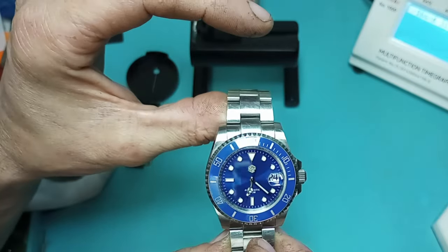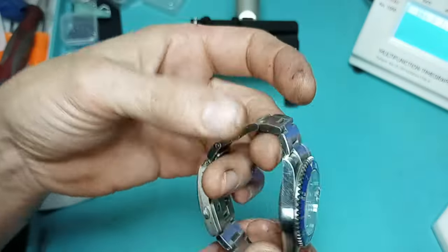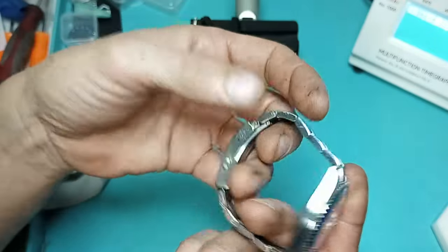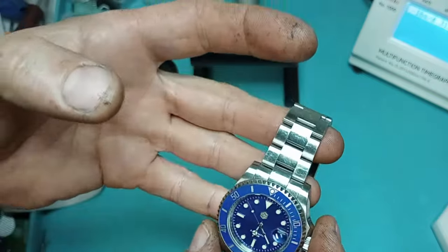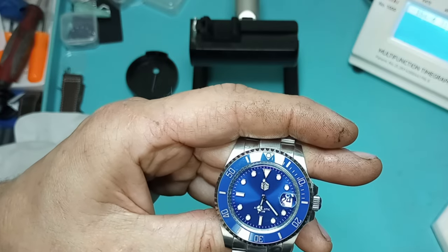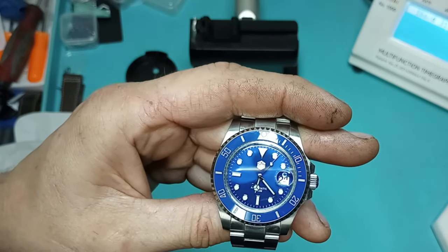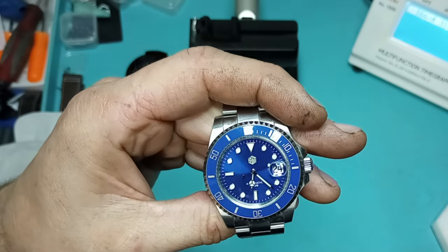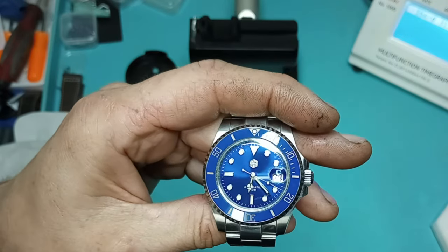Those are just personal preferences. Beyond those things, this is a fantastic watch — it has definitely been one of my best watches. You guys can see all the wear and tear on it, and it's been really really good, with the exception of having to go in and put the rotor screw back in. From what I understand, even SW200s and ETA 2824s have been known to have that problem, so since this is the Chinese SW200, that's not surprising.